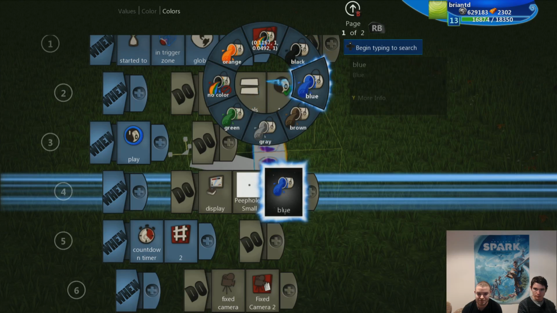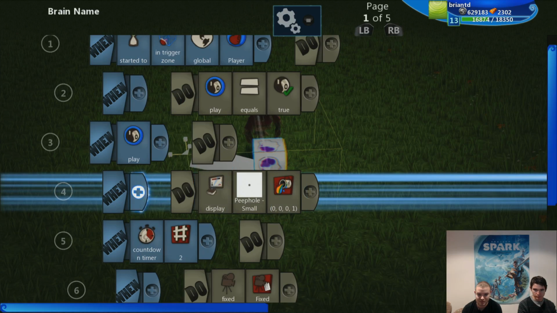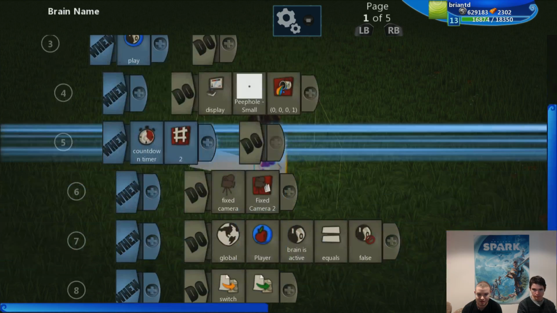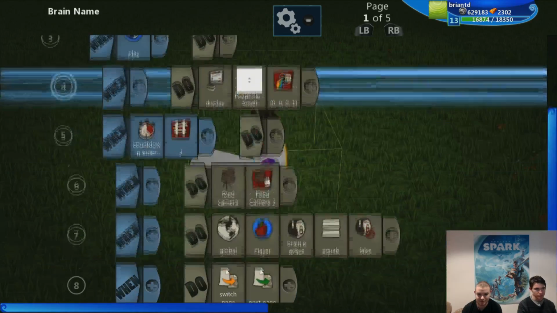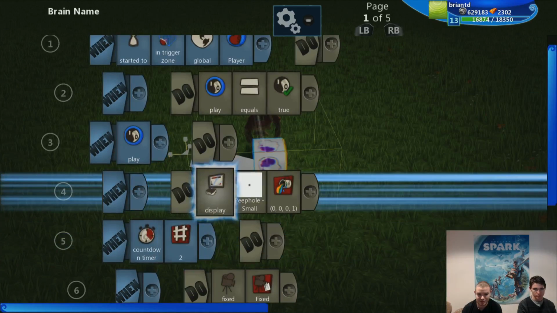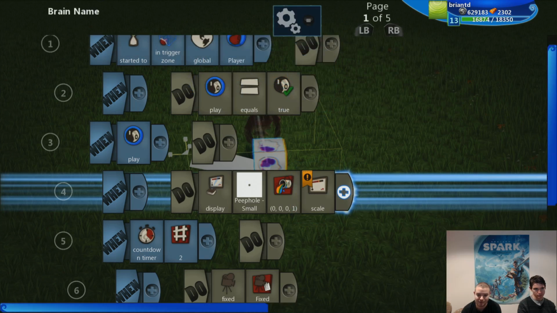Color, that's what I want. Okay. Alright, when play, and then play stays active that whole time, right? Okay. So we're going to display Peephole, and the main thing that we're going to do to make this transition is it's going to be manipulating its scale.